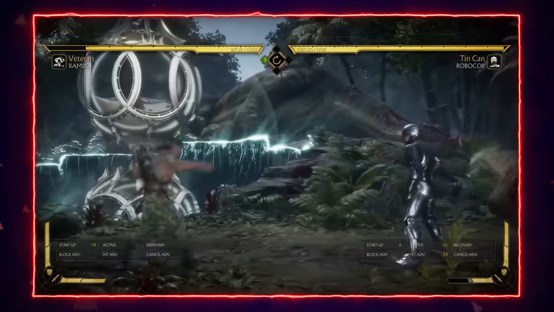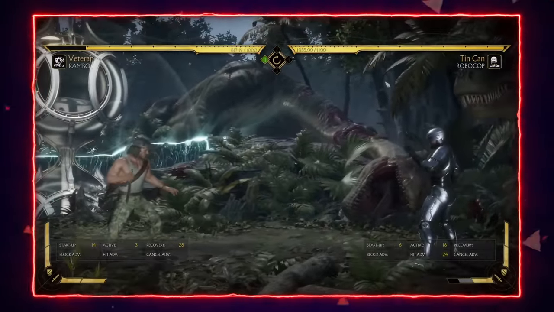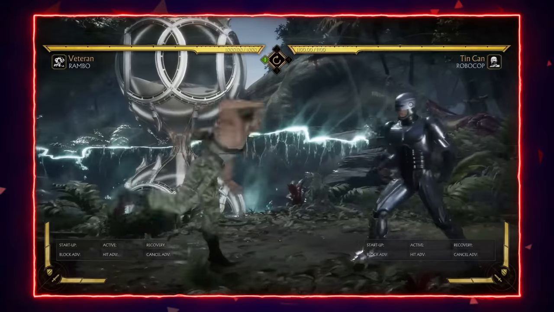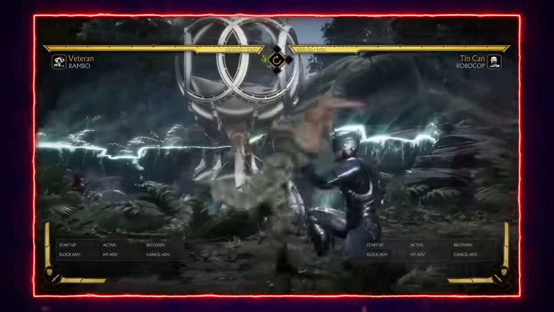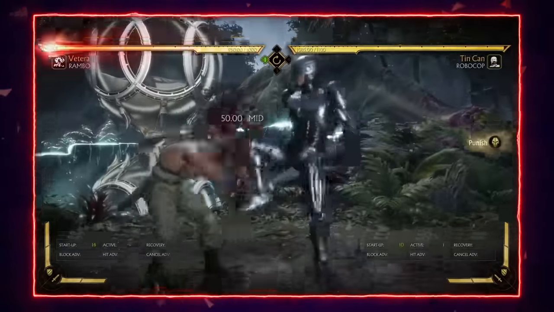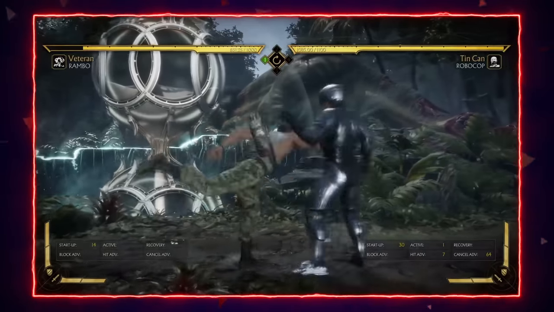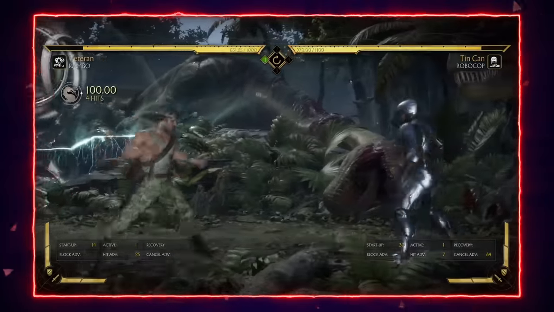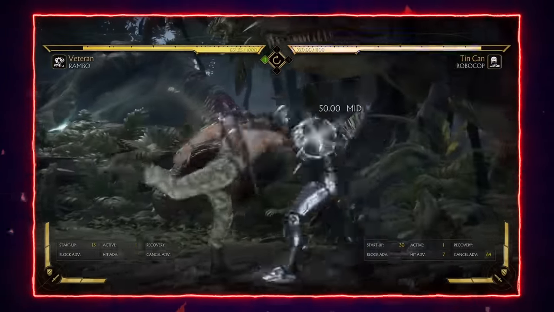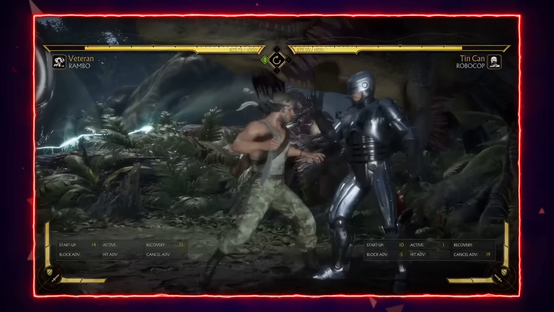So compared, let's say Robocop may have gotten an 18% punish, but just imagine as a Kotal or Jackie, if you were to just jump that, it'd be an easy punish. And I will show examples of better punishes on the Leopard Krawl, but I just feel like even though it's a mix-up, it just doesn't do that much damage to make it that threatening. That's the way I feel.